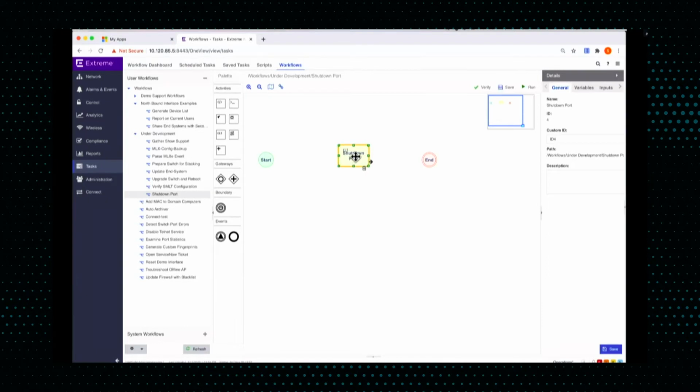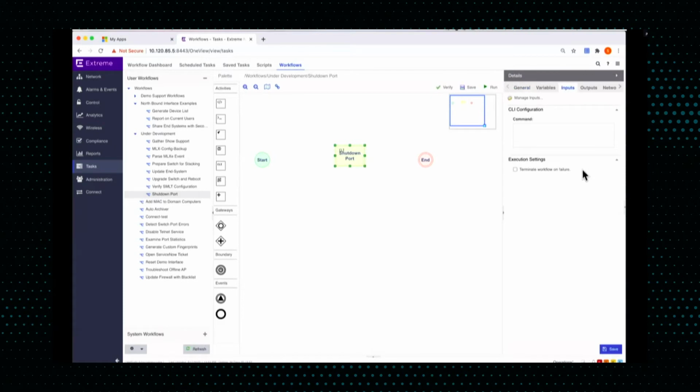Once you select it, and you'll notice over here, let me widen this a little bit, you have your inputs. I've got my activity selected. It's a CLI activity, and I've got inputs. So this is where I can directly put a command in. The switch I'm thinking of, this test switch, is an XOS switch. It's a 440, I believe, and all of its upper ports are unused right now. So this command won't cause any problems on the network. I think the command is disable ports, and we'll choose port 13. This will be the simplest workflow ever. And I'll just hit save here.